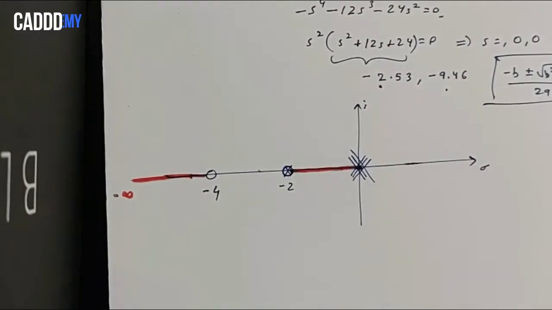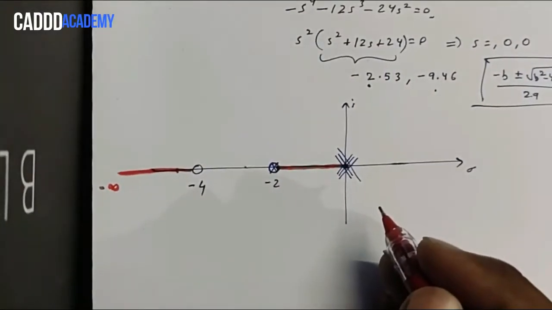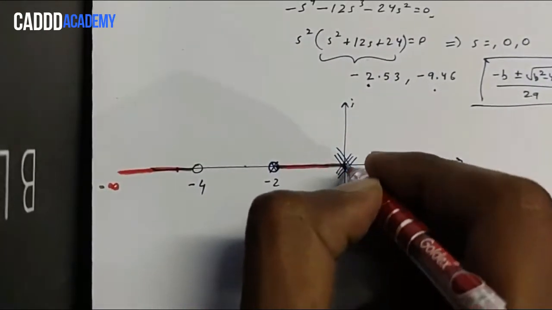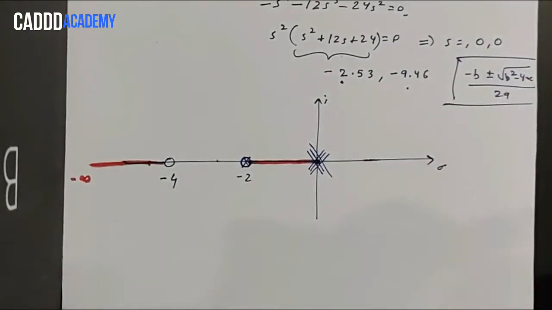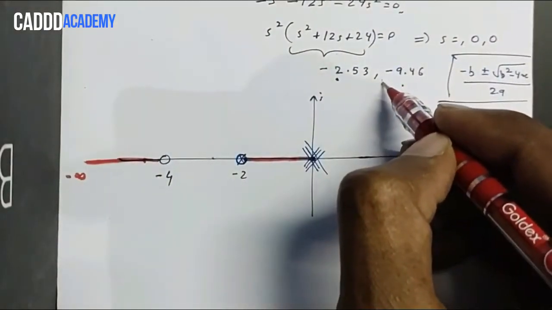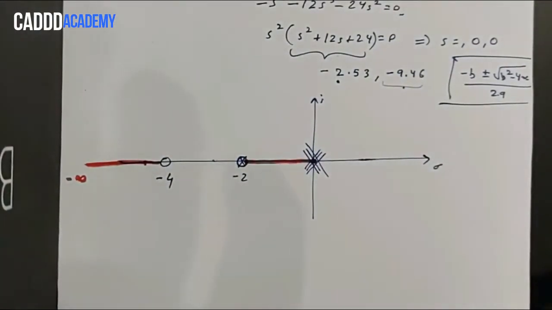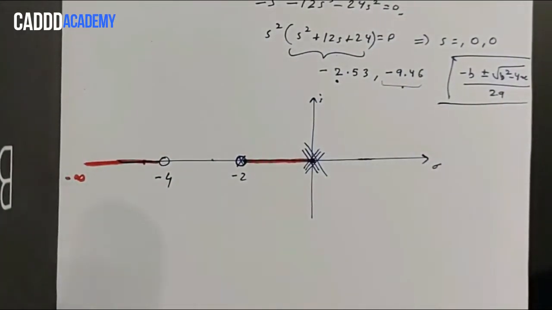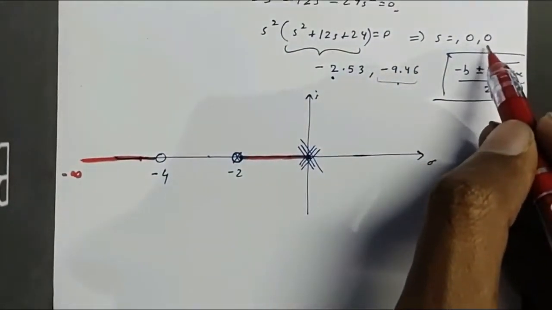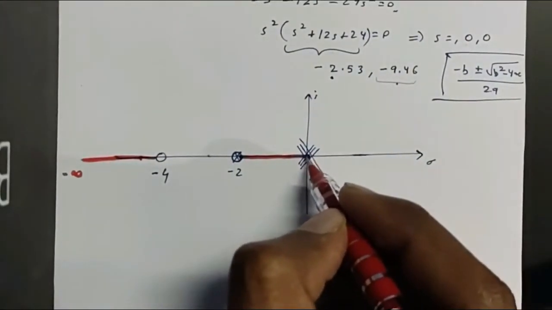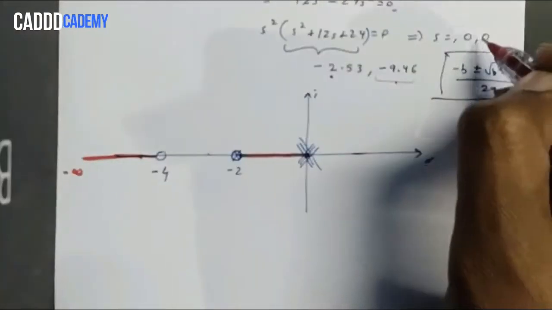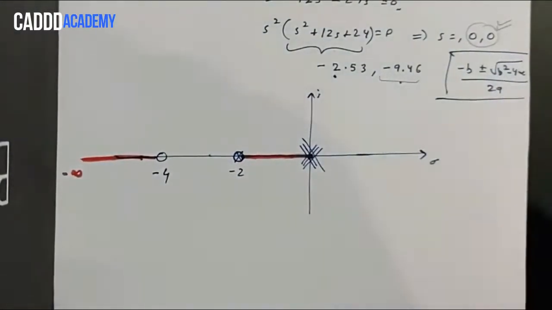Now we will draw the root locus diagram. At k equal to 0, all the pole locations will be at 0 only. Now, at which locations do we have breakpoints? Keep in mind that breakpoints always lie on the root locus branch. So, are this 0 and 0 on the root locus branch? Yes, this point is on the root locus branch. These both points are valid breakpoints.